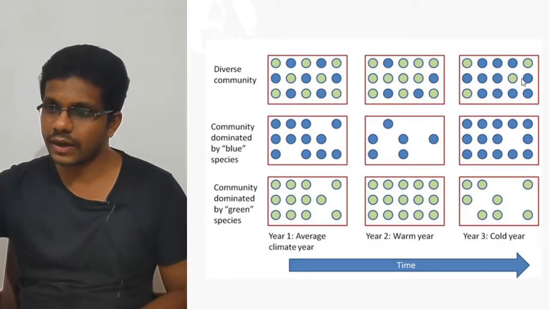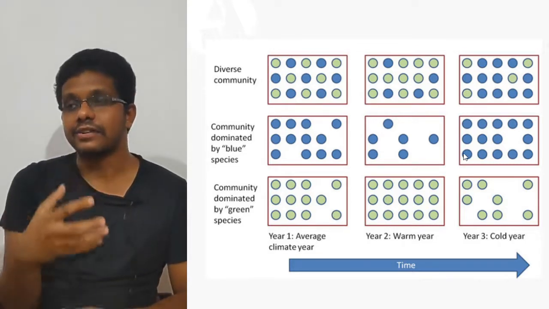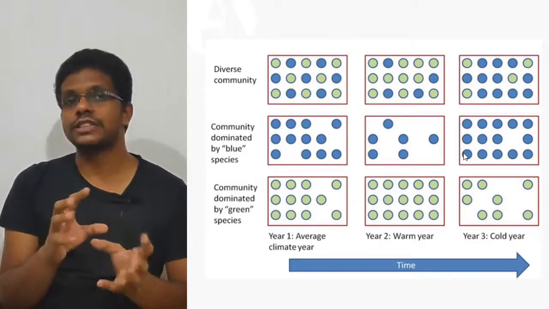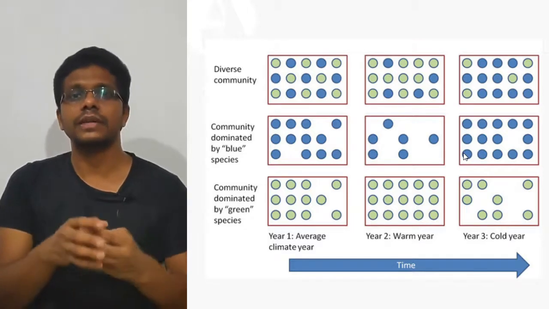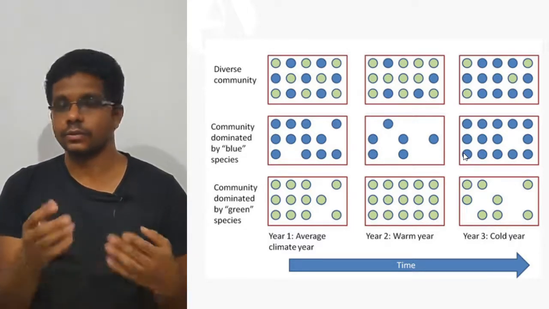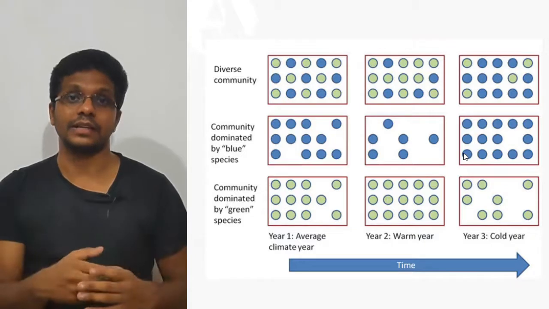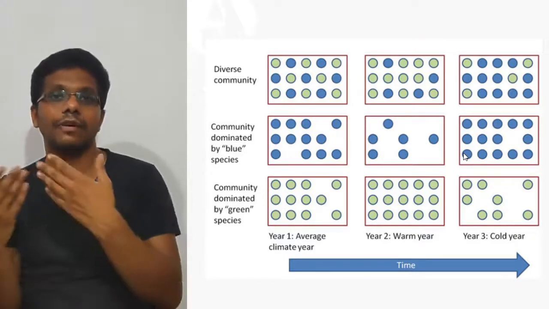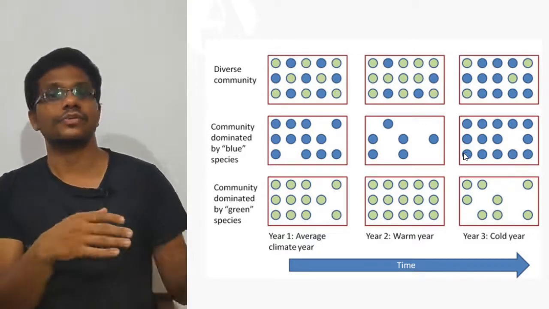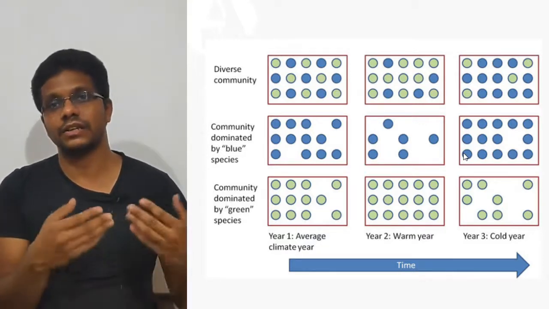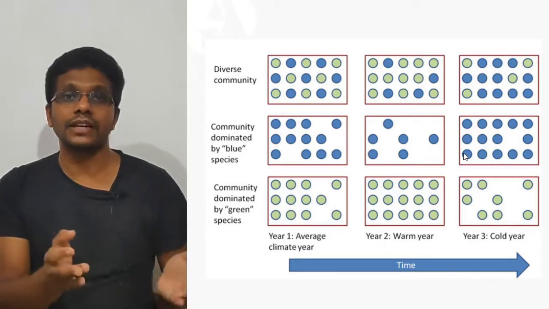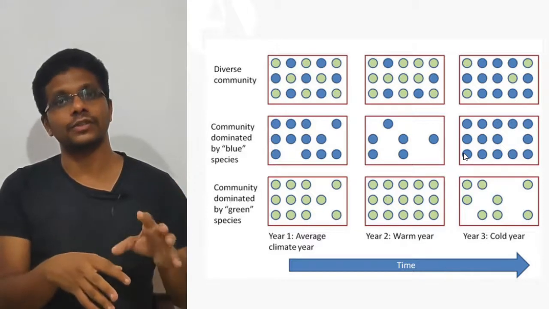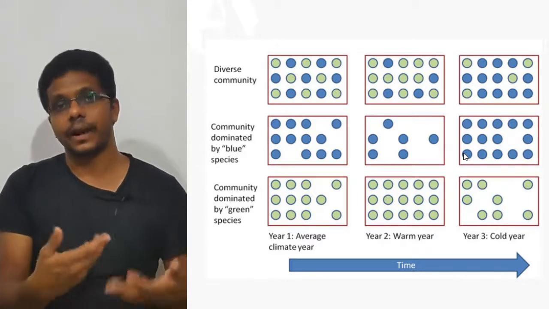And one other property of this diverse community is that it has a buffering capacity, so it adapts to the changing environment. Suppose we have 10 different types of trees. If a disease or pest came, it may attack one among these trees, but the rest of them are fine. Or maybe the virus infects 8 out of 10 trees, but the two of them will come back and regain the capacity of the community.